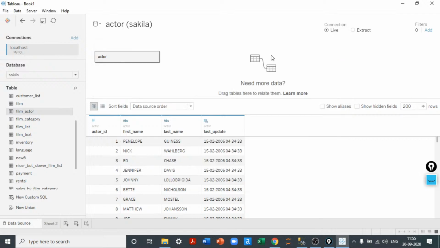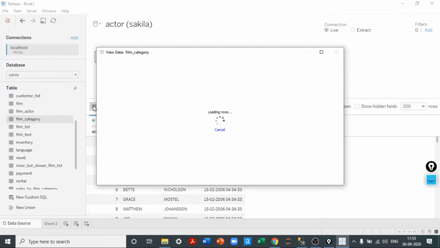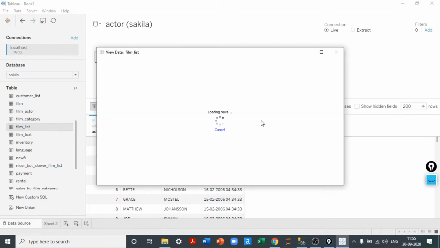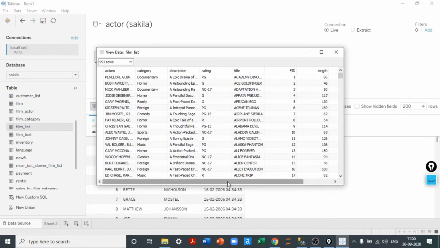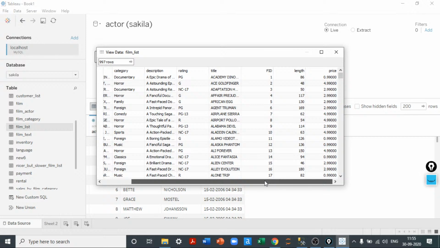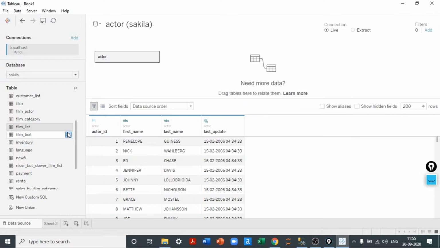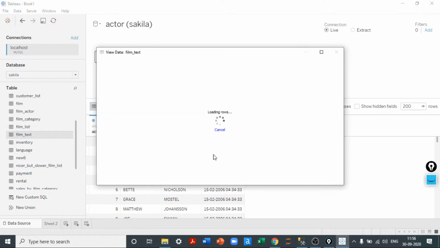This gives me the film ID, and we have film ID in categories. Do we have any other information? Description, rating, length, price. What are the categories? Okay, that is film ID, and then I would like to see if there is anything in text.